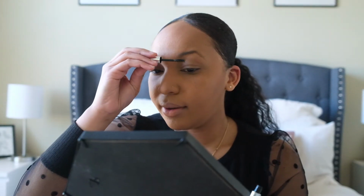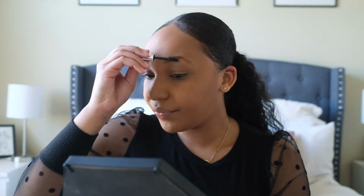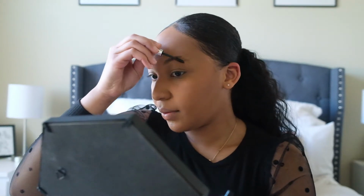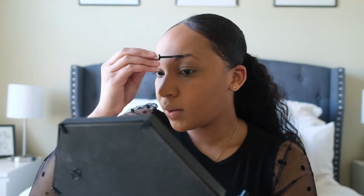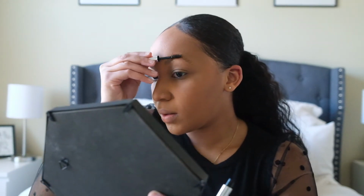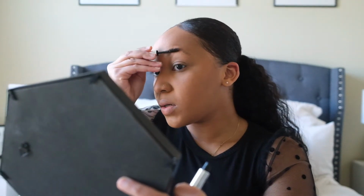Now I'm just gonna try my other brow and I'm gonna do the same thing. I'm just gonna brush it up. So I'm just gonna wait like 2 minutes for this gel to dry.